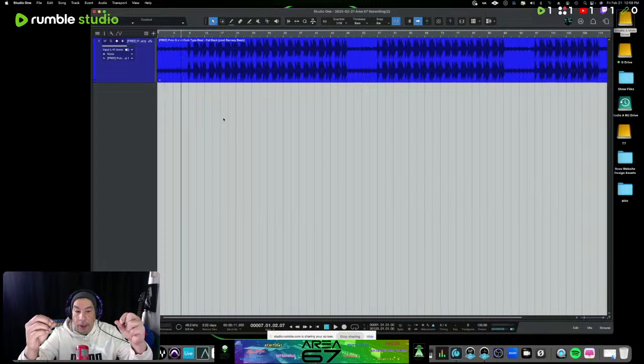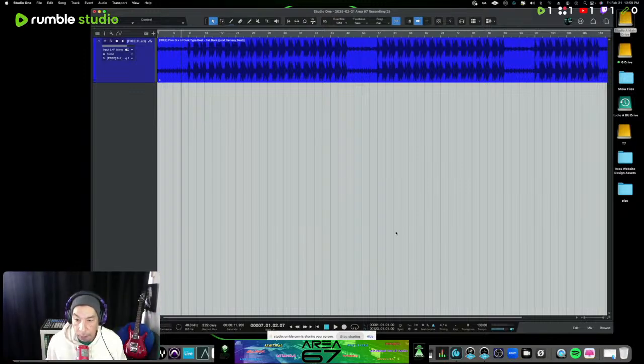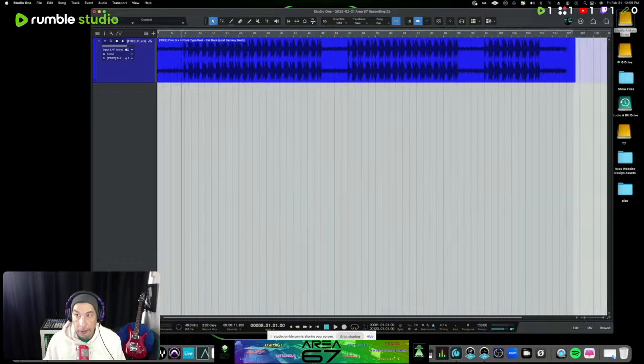The lower the tempo, the more elongated it is. I'm going to do that one more time, so watch the blue wave file. I'm going to go back to 150, and you'll see it compress. In compress, you can actually see the ending of the song.